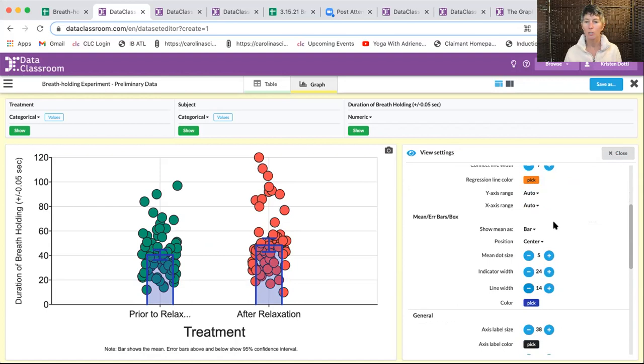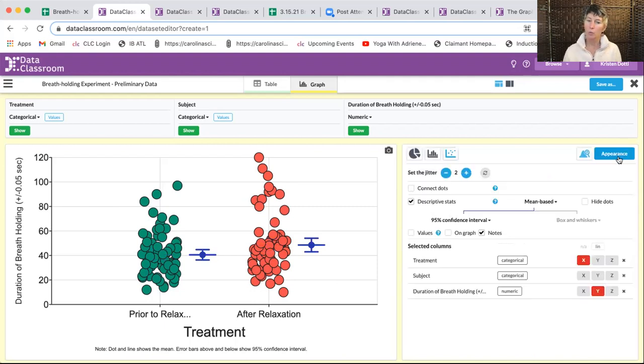You can also change them out of that bar mode. I'm not a big fan of the bar mode, and instead just do a line or a line with a dot or just the dot. So know that you can choose any of those different possibilities by just toggling between these and moving the dots to be the right size. So if I was going to put them overlap, I think I would put them off to the side, so left or right in this case.